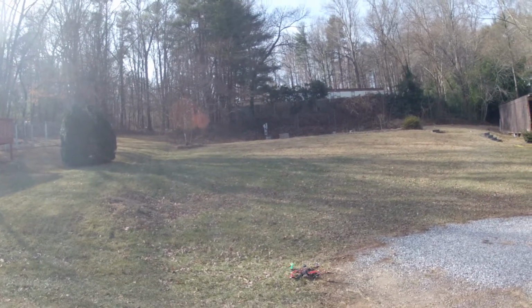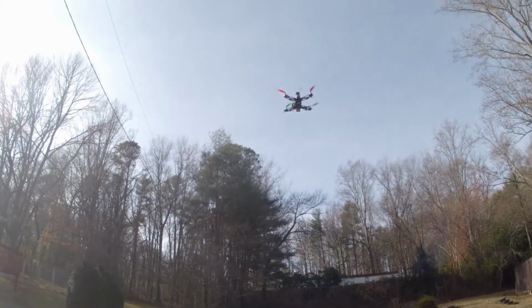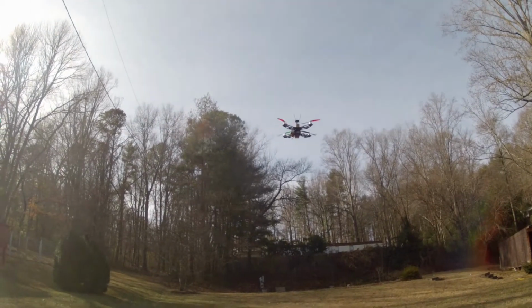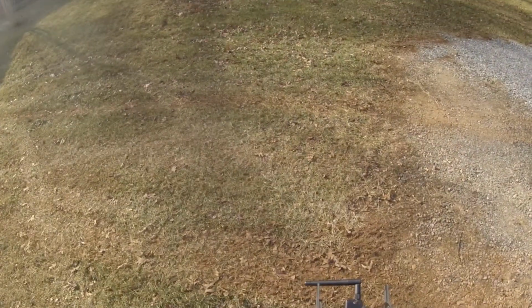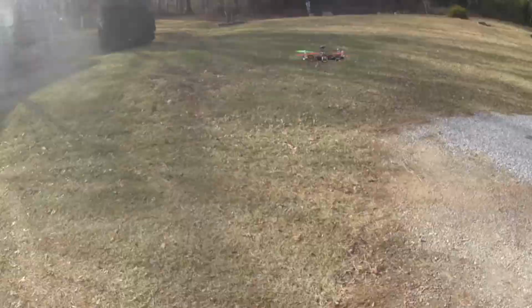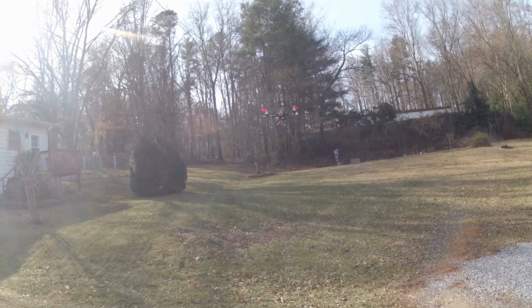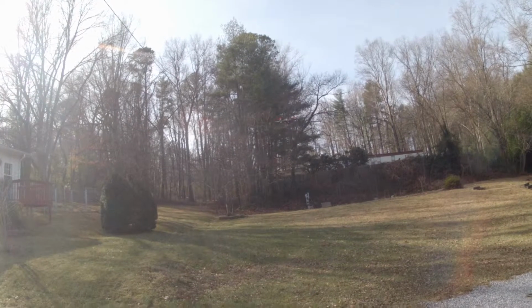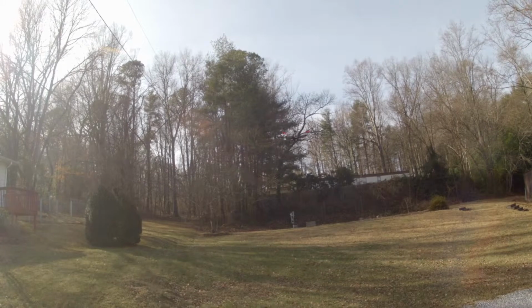Mode changed to alt hold. Mode changed to stabilize. Noticed when I came out of altitude hold, it went up just ever so slowly. So I'm going to readjust that mid throttle parameter.